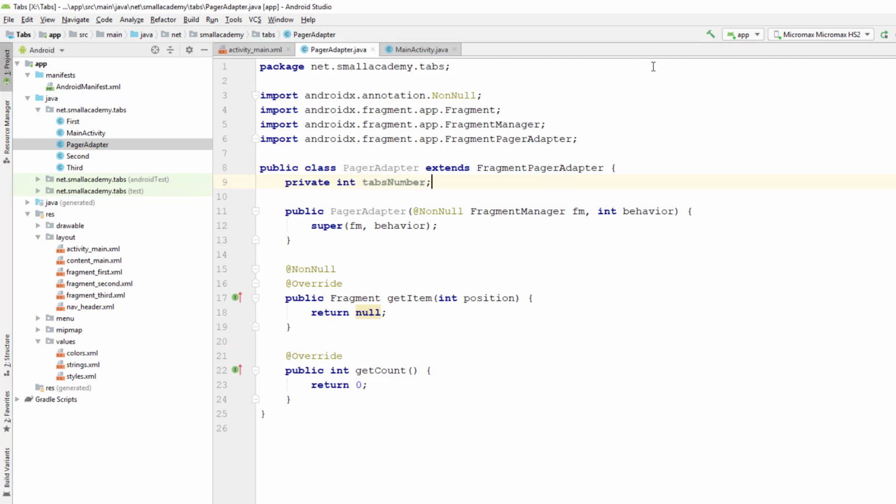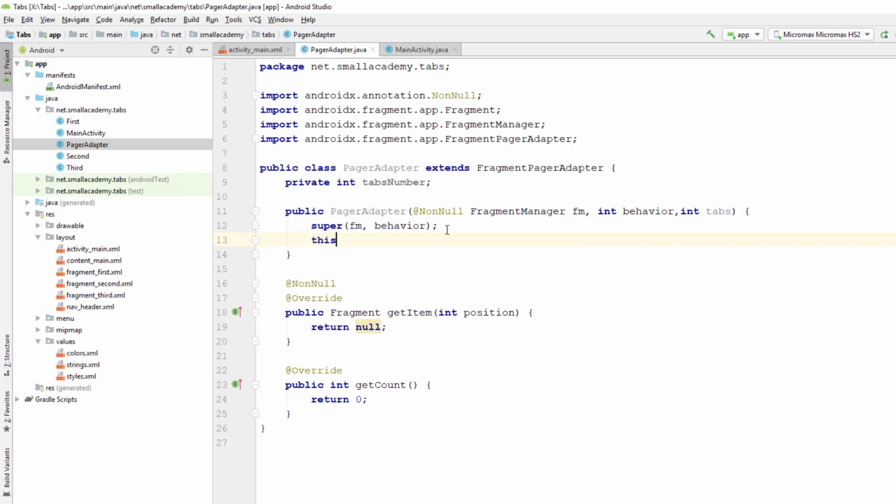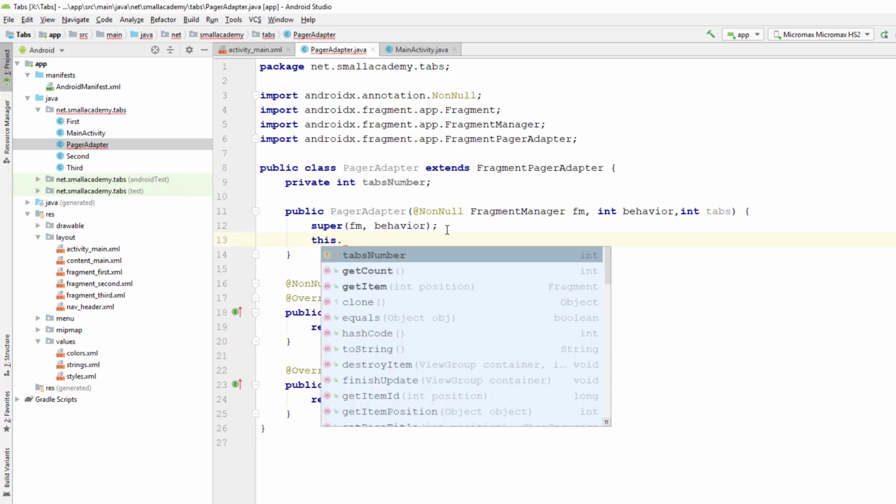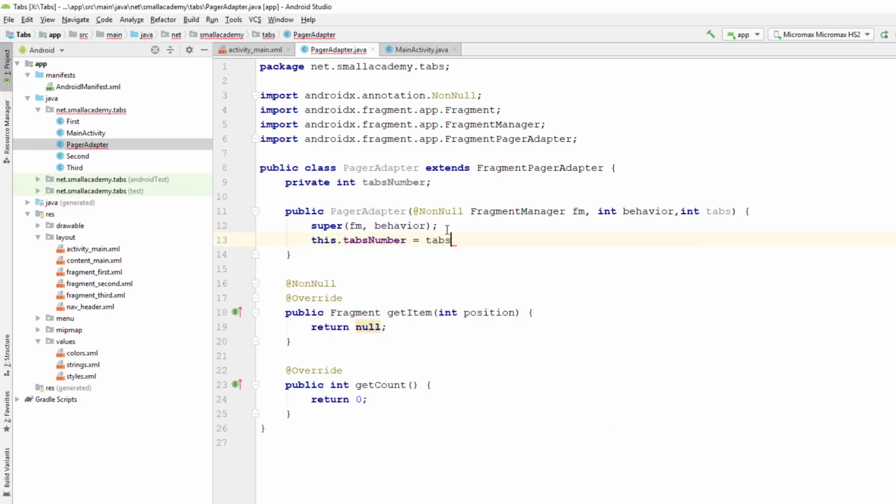I'm gonna do that, and I'm gonna pass that from the main activity, and I'm gonna receive it here using the pager adapter constructor. So I'm gonna create the tabs here, and inside this I'm gonna assign the tabs number to the tabs that we have, and here I'm gonna return the tabs number.